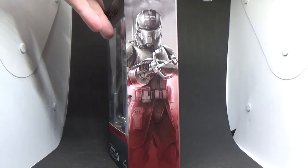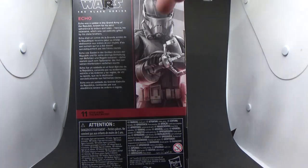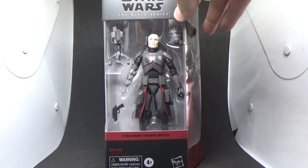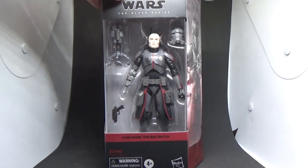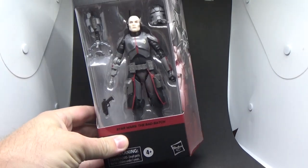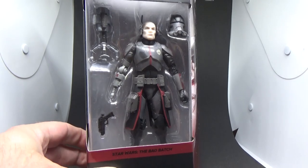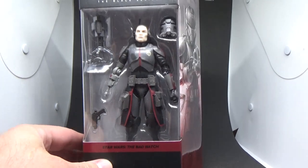This one's looking killer. Been so pumped about this one. Did review Omega, or Amiga, however you want to say it, last week, or the week before. Might have been early last week. It's hard to keep track of weeks at the moment. This year's just going far too quickly. So there is Echo, looking pretty good. Again, like I said, one of my most anticipated ones.